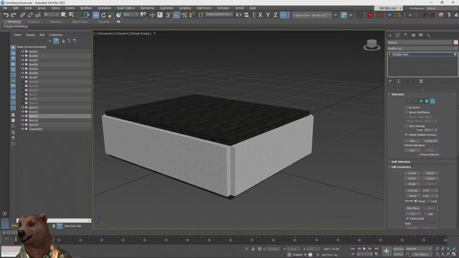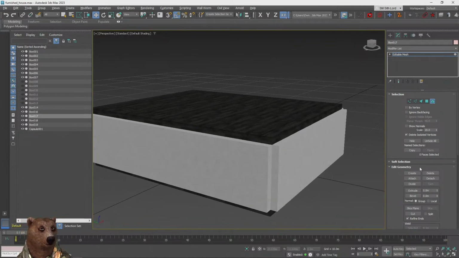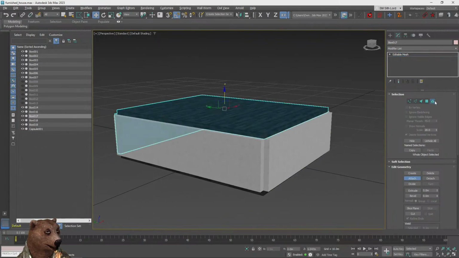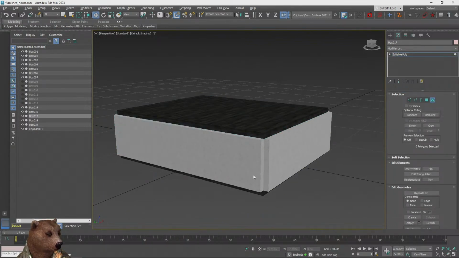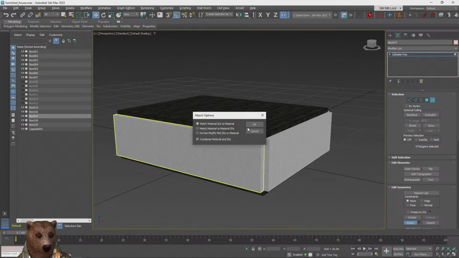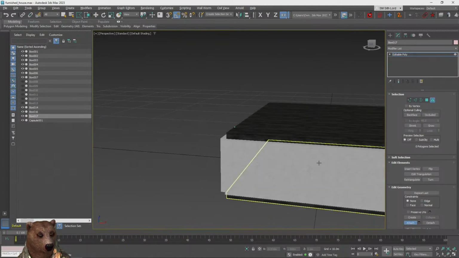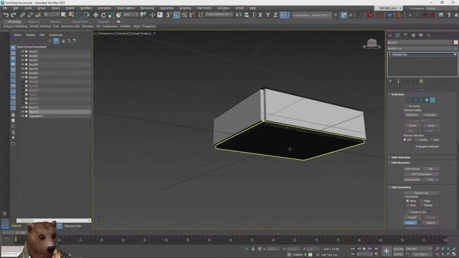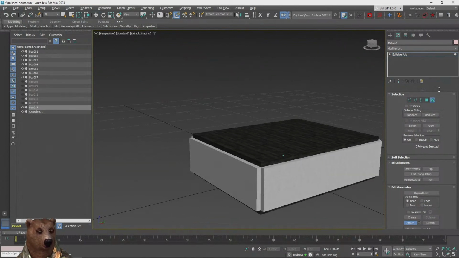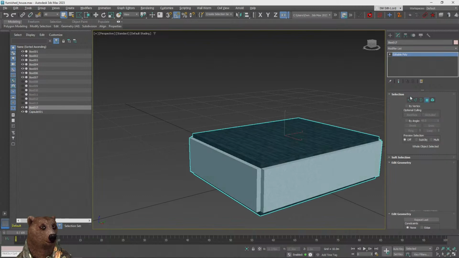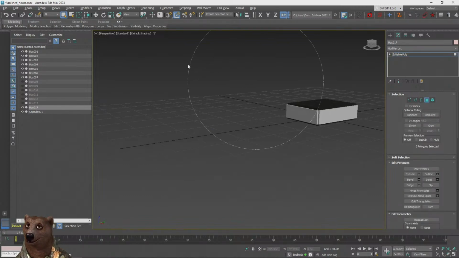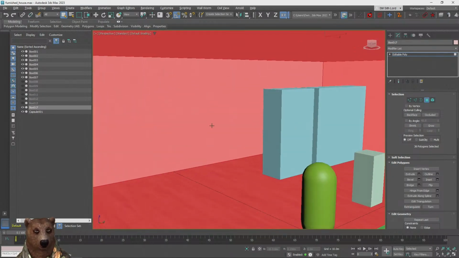If this thing crashed. It didn't crash. It didn't crash. We're all good. Oh, it's just because it's a mesh instead of a poly. Be a poly. Don't be a mesh. Okay. And then I want to select everything but these.